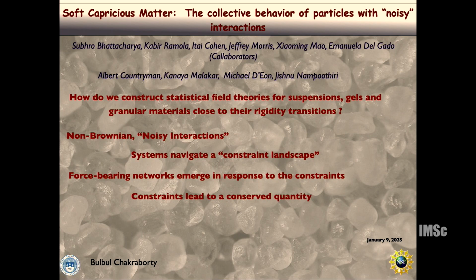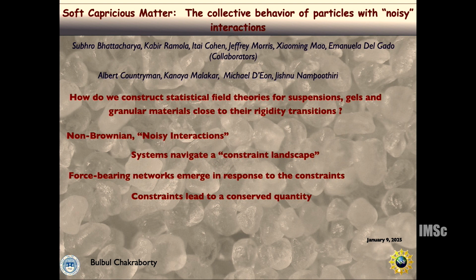So then what I'm going to show you in this talk today is that these constraints can lead to conserved quantities. This is not a new notion. It's very well known in some parts of physics. We haven't used it maybe so much in this kind of non-equilibrium soft matter physics. So again, this is a non-equilibrium system. You've probably been hearing over the course of the last 2 days that one of the challenges of non-equilibrium systems is what is the distribution.